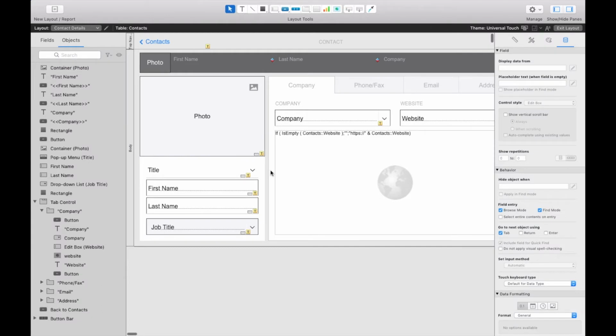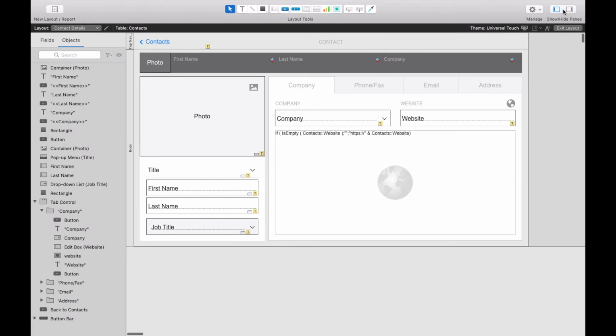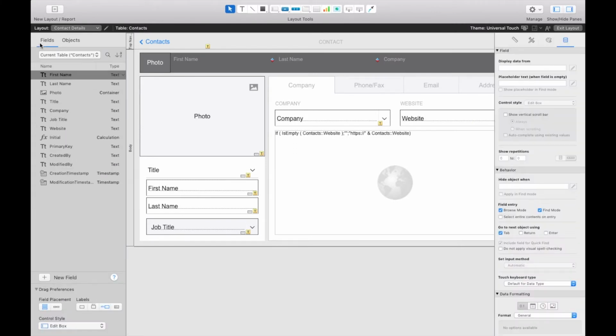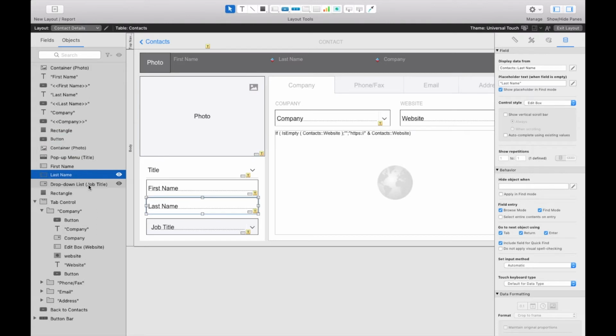In FileMaker 17, these objects were integrated into the main window in Layout mode, so you can access these objects by first going into Layout mode, then enabling the individual panes in the top right corner of the window by clicking here. On the left, the Fields palette shows a list of available fields with a drop-down selector to change table occurrences. The Objects palette shows a list of all available objects on the current layout, and allows the developer a lot more options when working with individual objects.